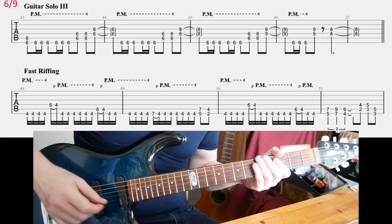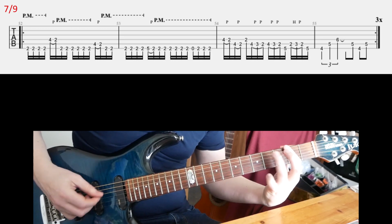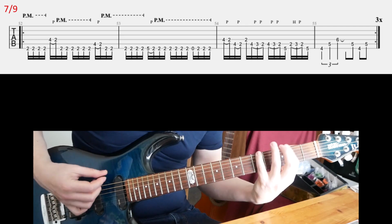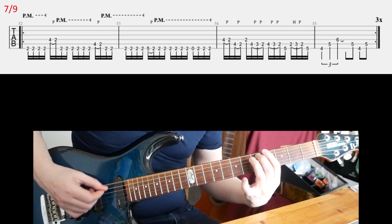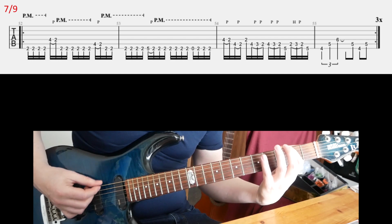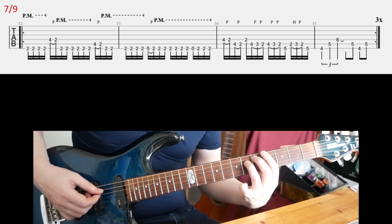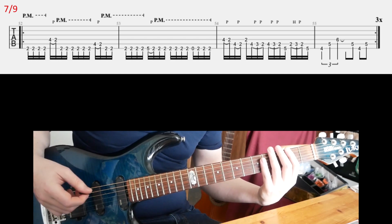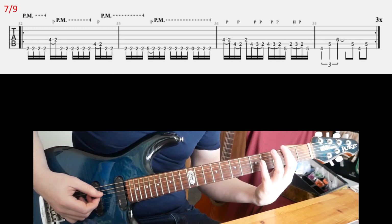And then here on the slide 7, this fast riffing continues, but now on the second fret, on E. Okay, so I hope we didn't screw up anything, but if you take it slower, okay, so obviously the most difficult part here is this third bar, but if you break it down, it's a lot of legato here, so it's not maybe as difficult as it sounds, but you still have to practice that a little bit.